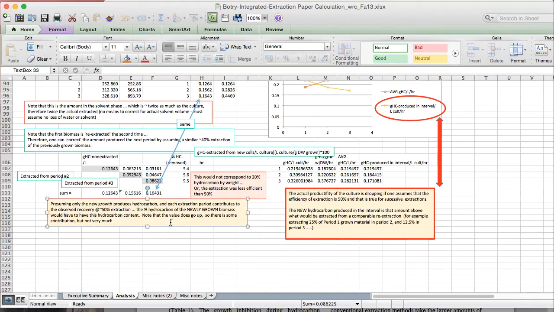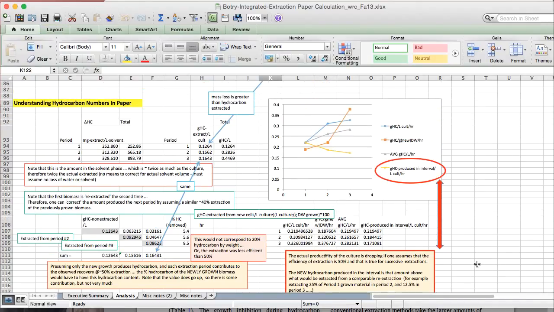Now, again, since they never really do a hydrocarbon analysis where they completely extract the cells, they do make a comment in there that there was about 50% extraction, and that's an assumption that you actually have to make for these calculations. So it's really important that when you carry out this kind of an analysis, you recognize what data you have to do the calculations, and sometimes it's not going to be given, or you'll only be able to estimate it. And so you have to make sure those approximations are very clearly annotated.